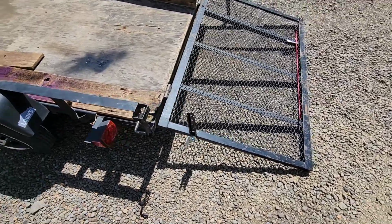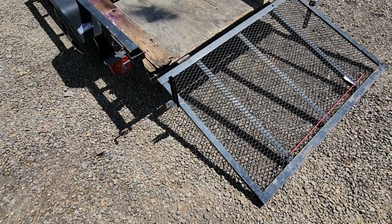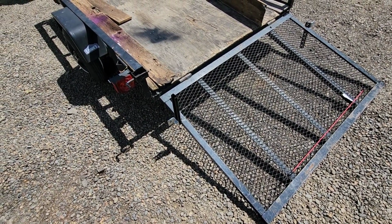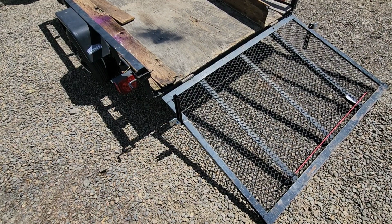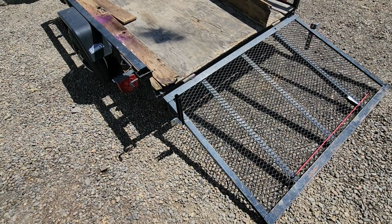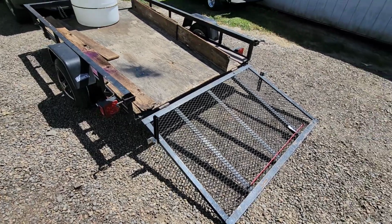Anyway, I'm pretty happy with the design. Very simple, but gets the job done. Will they go anywhere? No way. I wailed on that tab, tried to straighten it up like 50 times with a 3-pound hammer. I moved it a little, but it is going nowhere. So I'm pretty happy. So I got to load up a lawnmower and go cut the grass at the house.